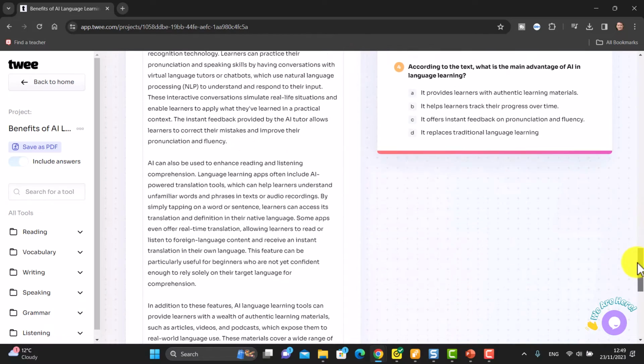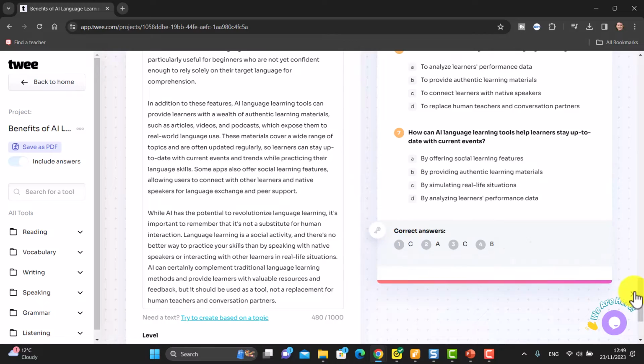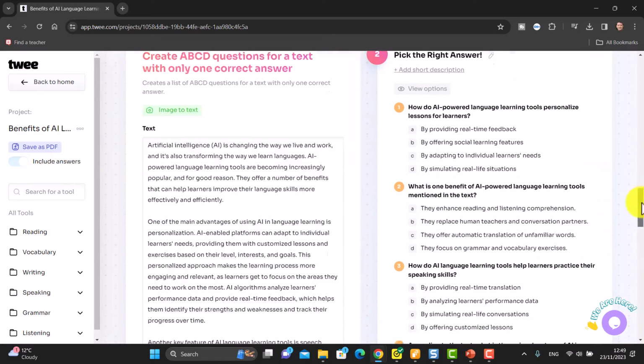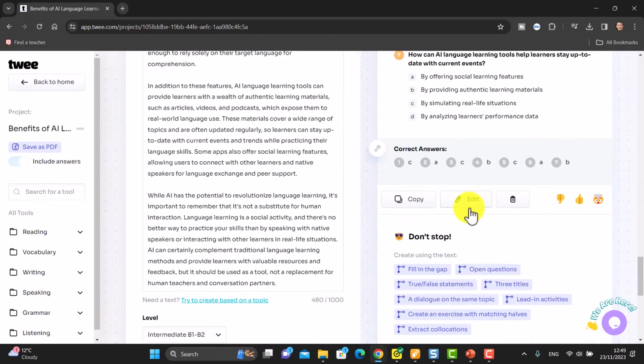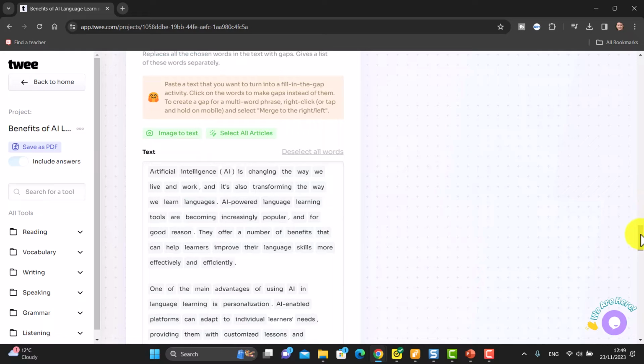Now, we're going to come down underneath again and set another activity built around the text. Again, it's given us the answers. Remember, we can always edit, we can check through, but I'm also going to do a fill the gaps. Now, this is really clever because all you need to do is click on the words.